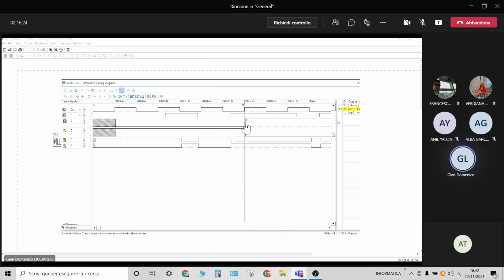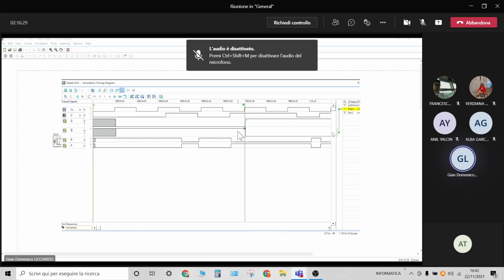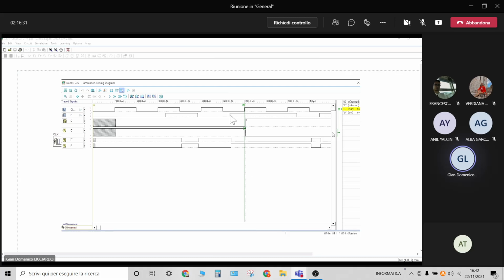They change after this edge here, because here D is high and the previous value of Q and not Q is equal to 0. So when the clock goes high at this instant, the output switches to the same value of D. And this is the only instant of time where Q and not Q change.